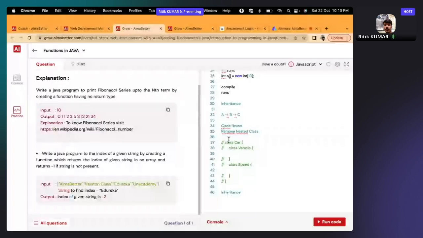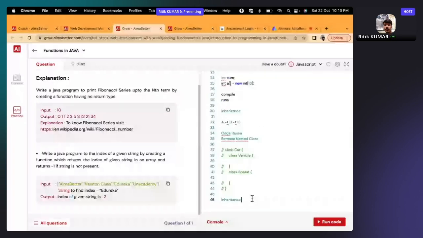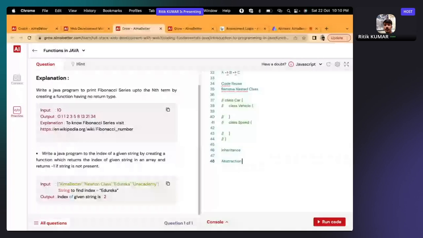Inheritance helps solve this problem as well. We don't need to use nested classes. We can inherit the classes, right? Apart from this, you have questions on abstraction, which is also referred to as hiding. There are two, three direct questions on this. Encapsulation, which you can refer to as binding.